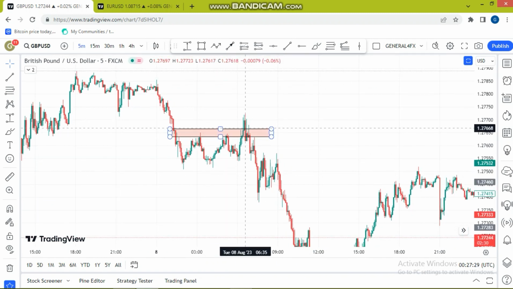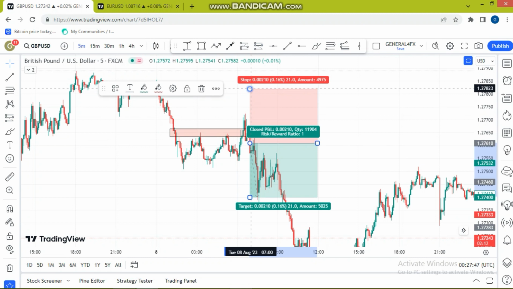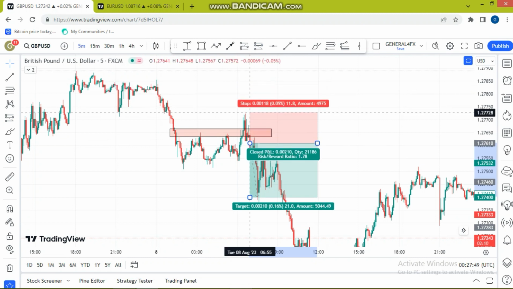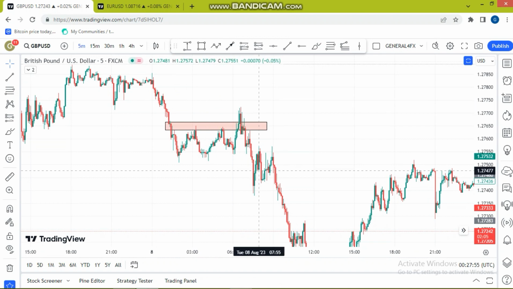It went up there, swept everyone looking for short, or probably anyone that is shorting in this area, swept them for this big move. And if you see something like this after the sweep, normally some other people, their entry will say from here they should put the stop loss somewhere here. But for me, the way I do it is immediately I see something like this, I wait for a retest, any retest.